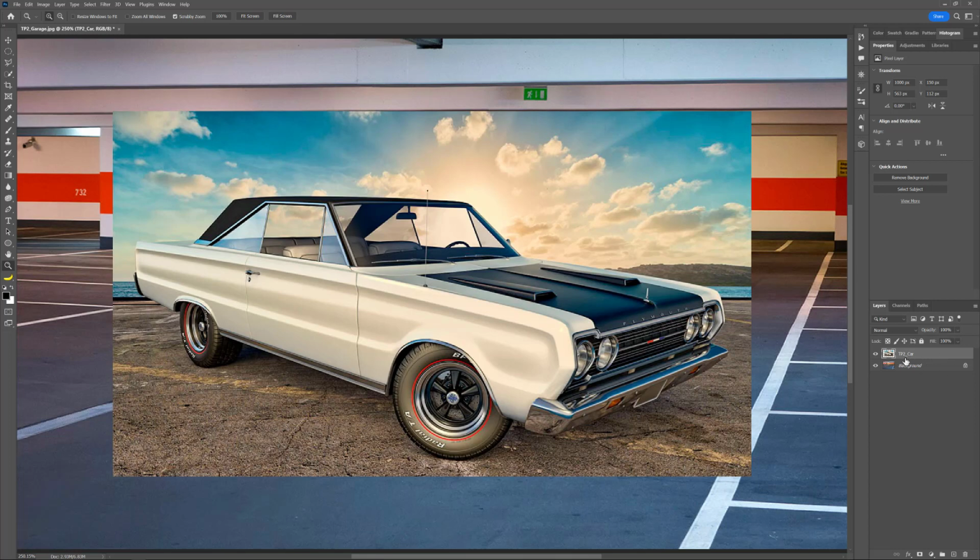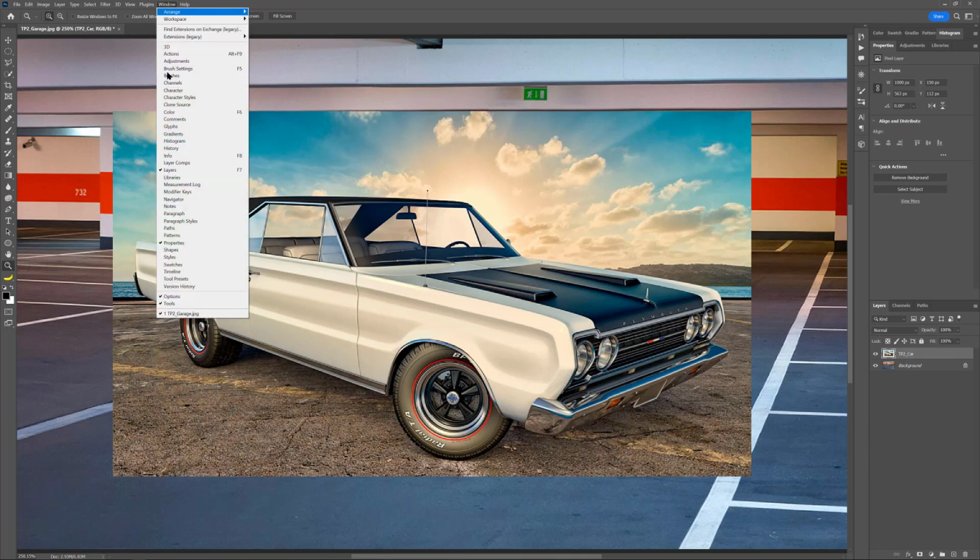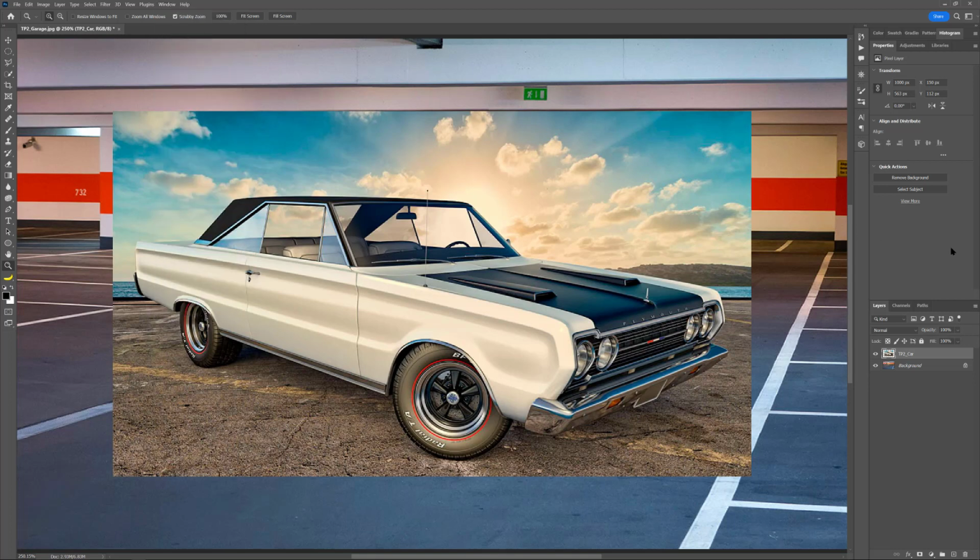If you click on a layer that you want to do this to, for example, I'm on the car layer right now, and don't follow this for your assignment. I haven't named my layers properly or anything. But let's go over here and look in the quick actions of the properties panel. If you don't have properties, then click on Window and just check Properties. And in the properties, if you have a regular pixel-based layer, you'll see some quick actions here. This is remove background or select subject. I'm just going to go straight to remove background, which is what we want to do, right?